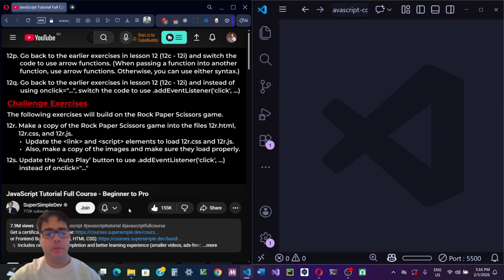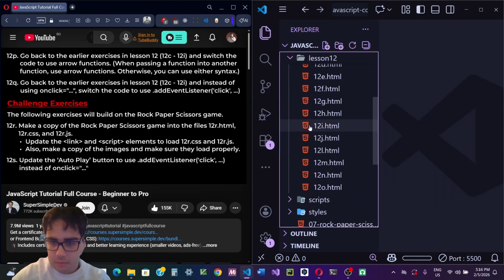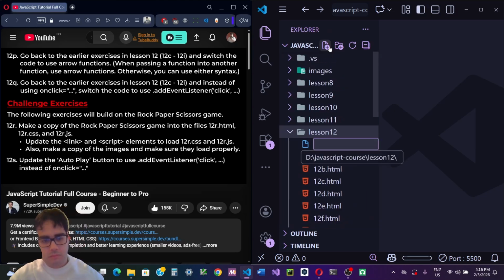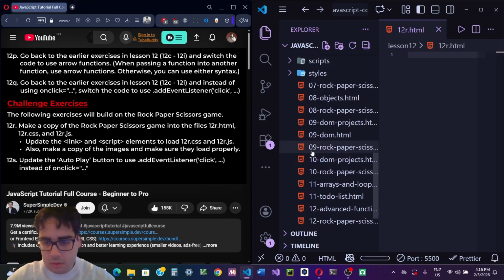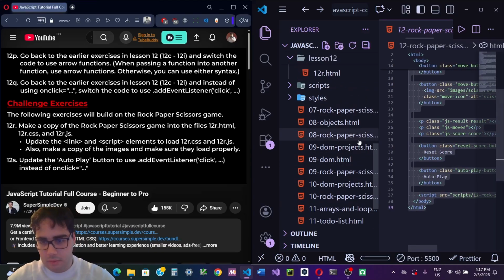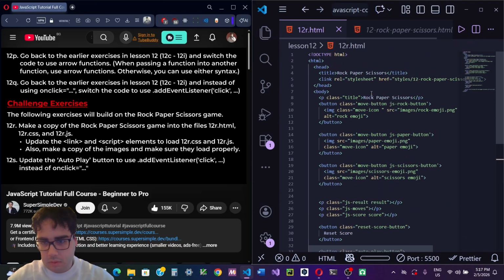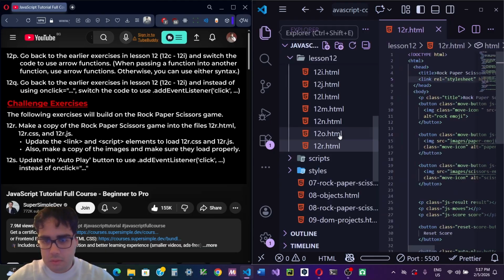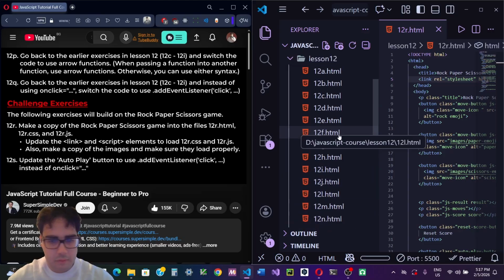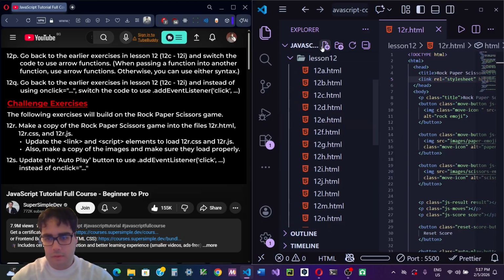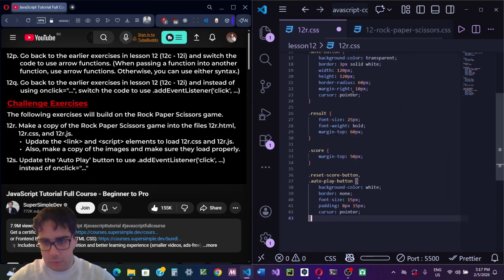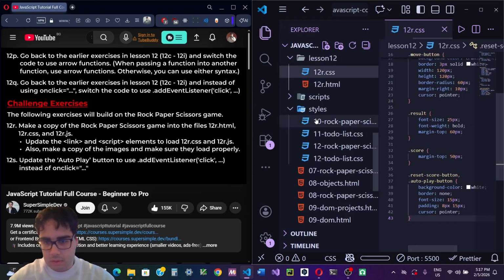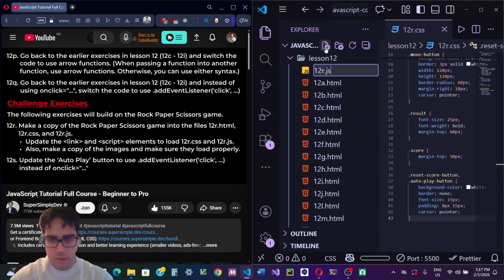Make a copy of the rock paper scissors game into the files 12R.html, 12R.css, 12R.js. So I'm just gonna copy this and paste it here. 12R.css, I'm gonna get the styles, paste, and then 12R.js.